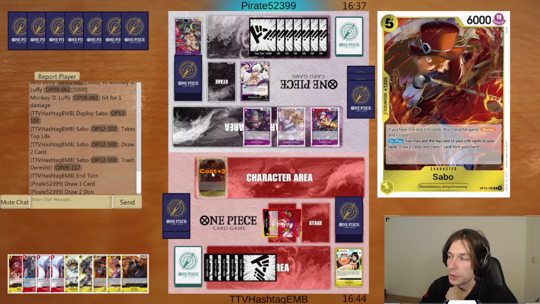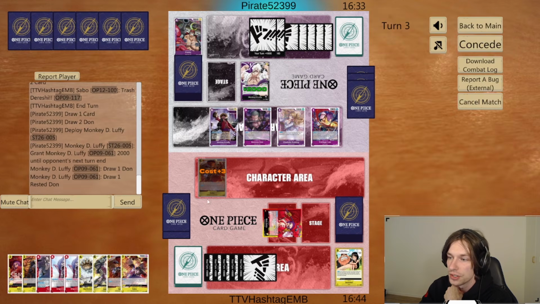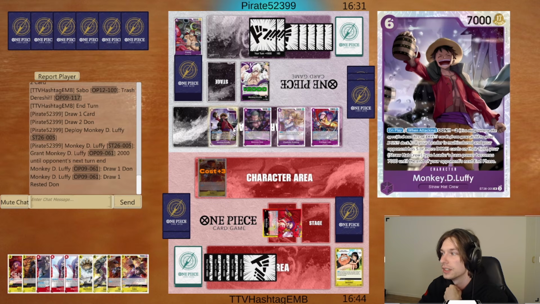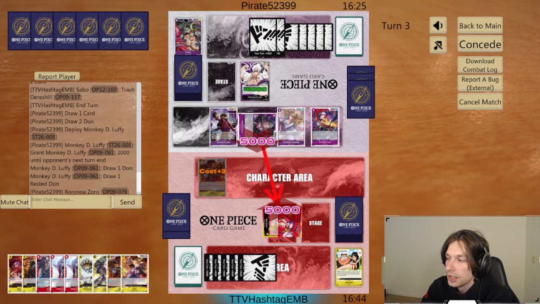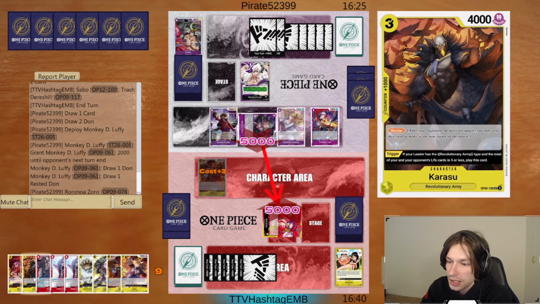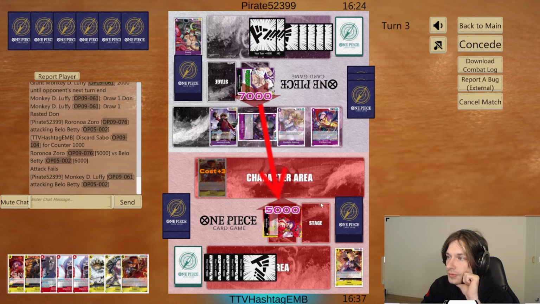He won't be able to KO this because it's an 8-cost, and yeah, our hand is just huge. We're at 9 cards. Here comes the Bear Luffy, which is a little bit annoying, specifically just for me right now. It's going to be a 5k swing. We're going to counter with the 7-cost Sabo. He's going to swing 7k. I'm just going to take it.